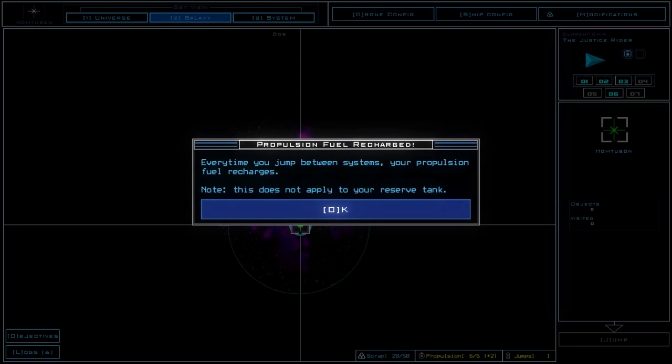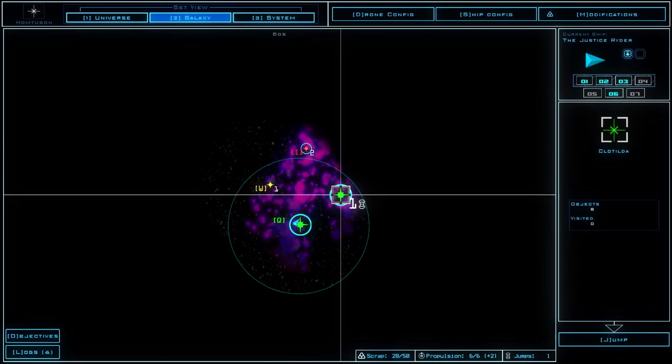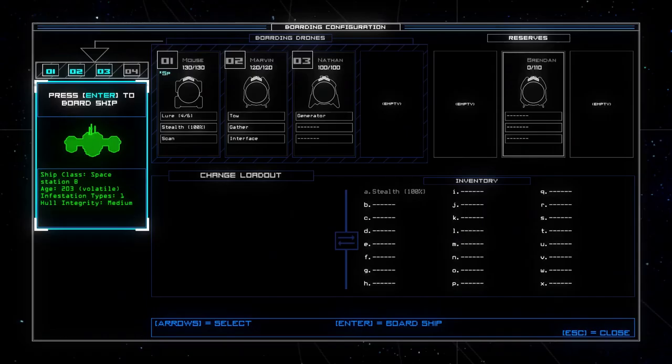Aw, that's cool. So we're here now, and we have now found Crescent, that we saw beforehand. But we found the Clotilda with 8 objects as well. Alright, so for now, let's go back into our system. This is a new area that we're at now. 203 years old. Distance 0 because we're right here. We have not visited beforehand. Let's go ahead and board. I think we're fine with this layout. Let's board again.